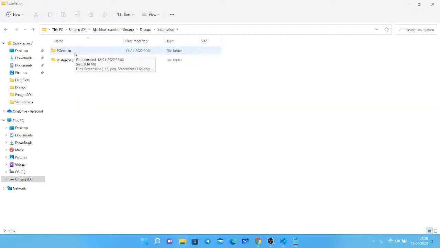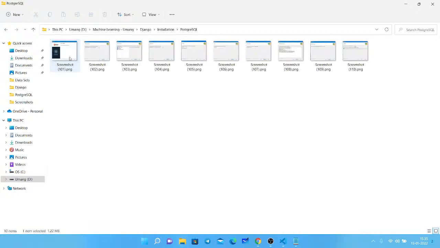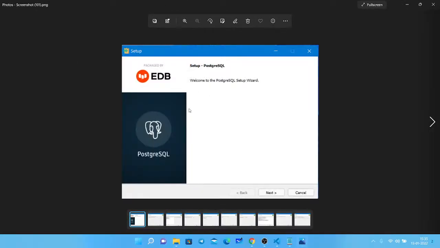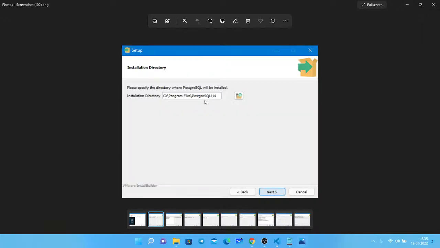Okay, so I've taken the screenshots here. When you will be installing PostgreSQL, this is the first window that you will be getting. So here you simply have to press the next button. Then here again next, you don't have to do anything here. It is just checking the installation directory path. Okay, same thing, same for Linux, same for every environment.